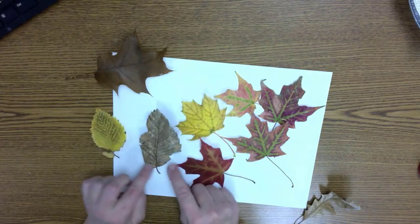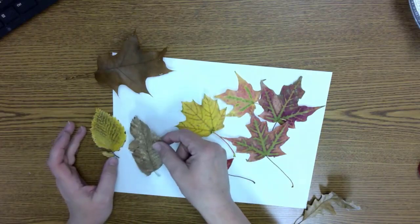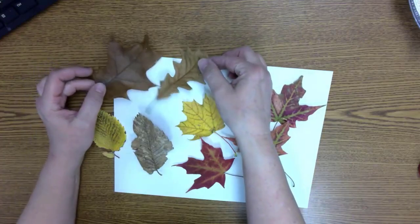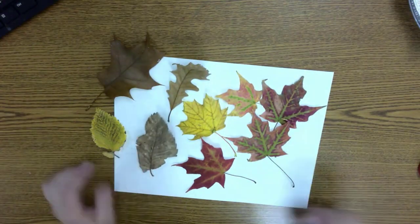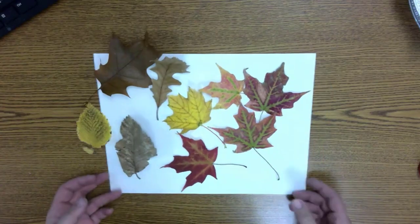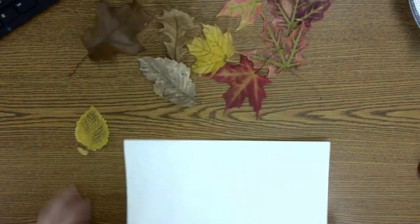I found a couple of these. It's kind of late in the season for this one, but I wanted you to look at it. And these are oak leaves, two different kinds of oak trees. Okay, not sure what this is. It could be linden, it could be a birch, not sure. But we're going to be drawing two leaves today.